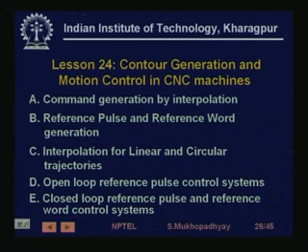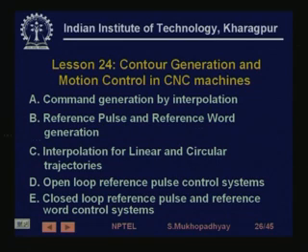Typically one of these motions is rotational and the other motion is translational. In any case there are precise position control and speed control requirements on these actuations or drives, so that the part dimensions are good and the part surface finishes are good.